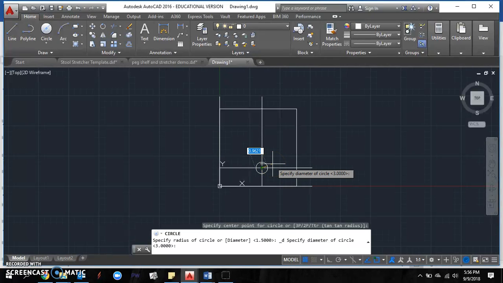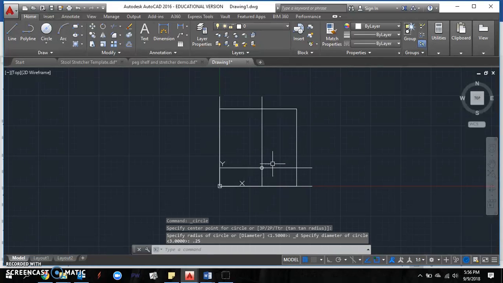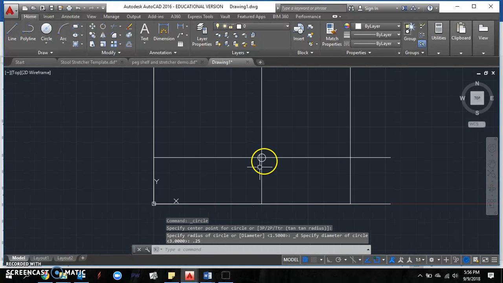And if you're using center radius, okay, remember that the circle size only needs to be 1/4 of an inch. So that's the full diameter. So if you're using radius, you need to make sure that you're writing in half of that measurement, which would be 1/8 or 0.125. Now in my case, I'm using the diameter, circle diameter, so I'm going to type in 0.25, and there you see our circle drawn.